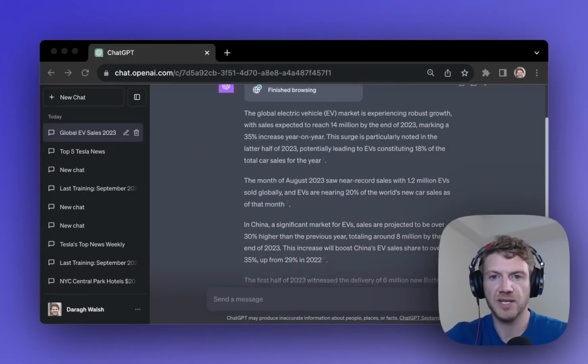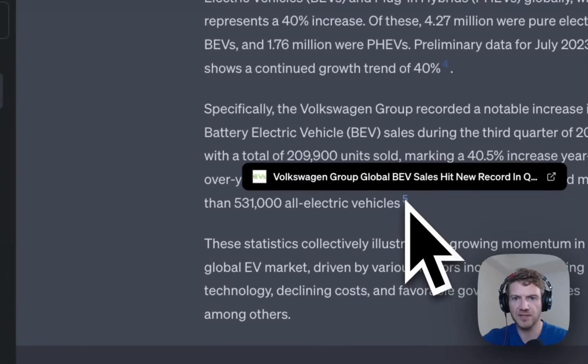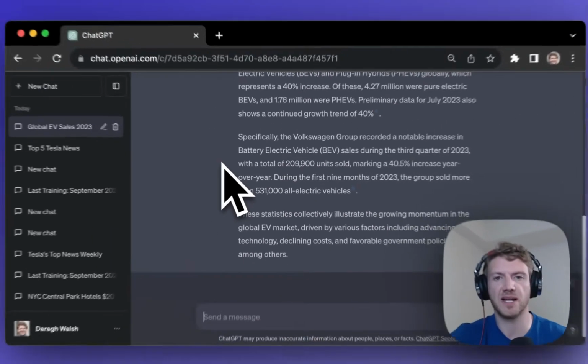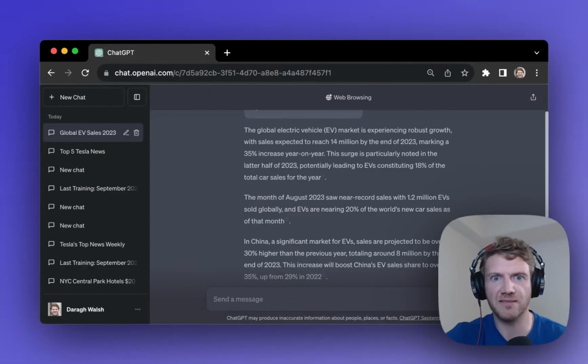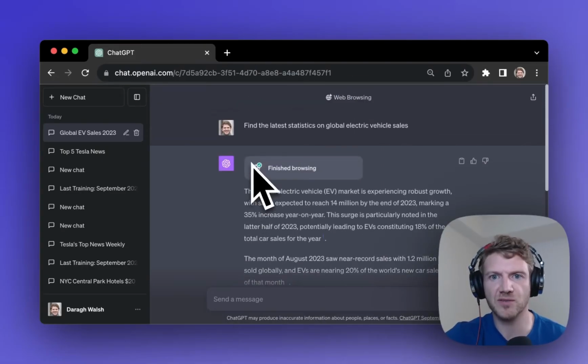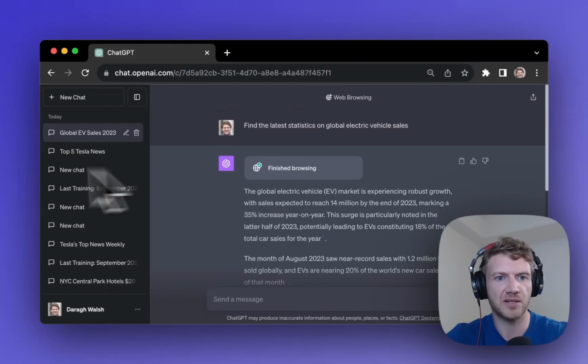And that's finished loading up here now. And you can see it is very detailed. A lot of statistics and all of the sources are included here as well if I want to go and look that up. So if you're doing any sort of competitor, market, investment research for work or just for yourself, this is a great use case, really having that accelerated market research.